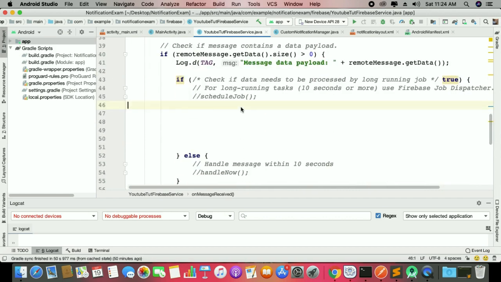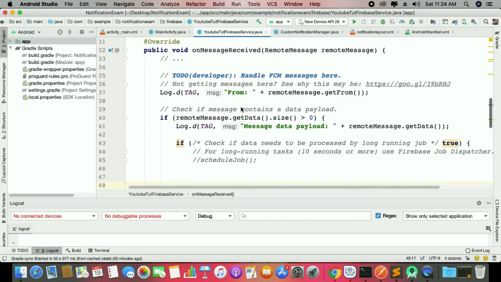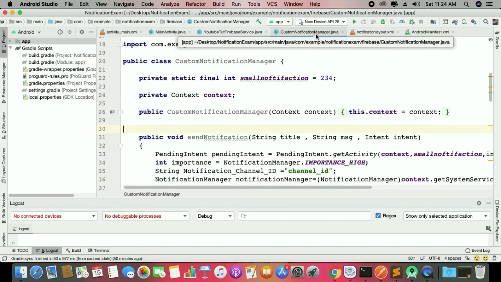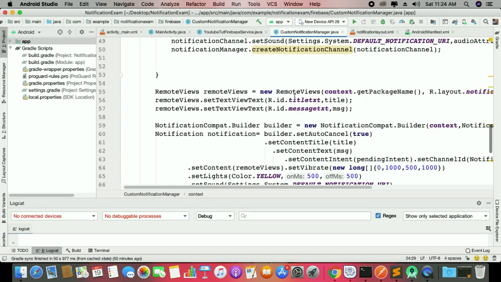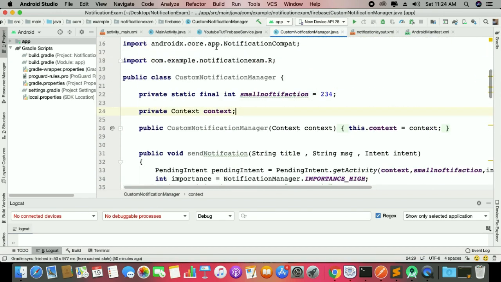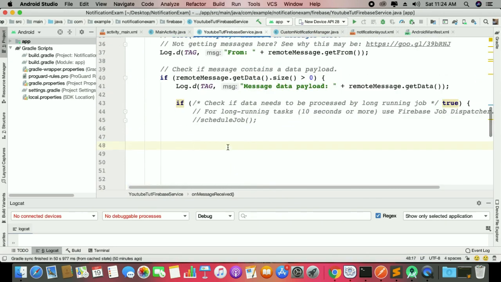And one more thing: on the device, on message received, what to do, we have to link our custom notification manager, that is the layout which we are using, to your YouTube Firebase service, or any Firebase service which you are making, a custom Firebase service we can say.